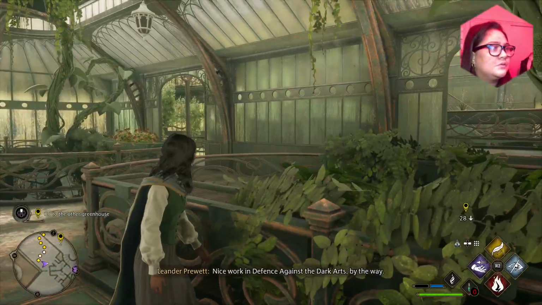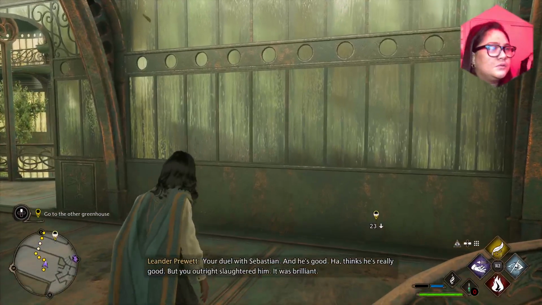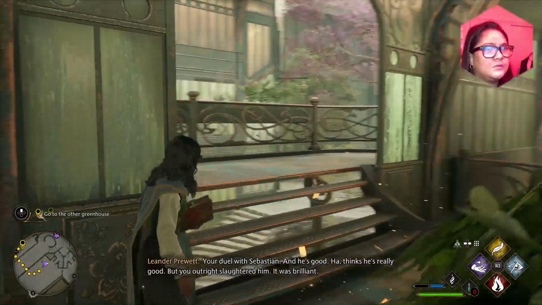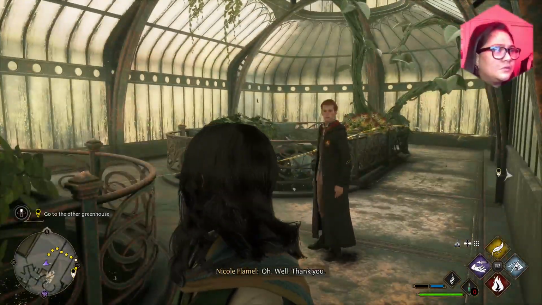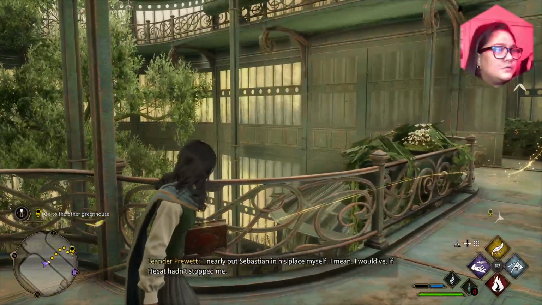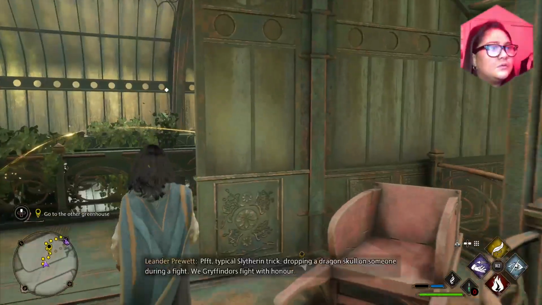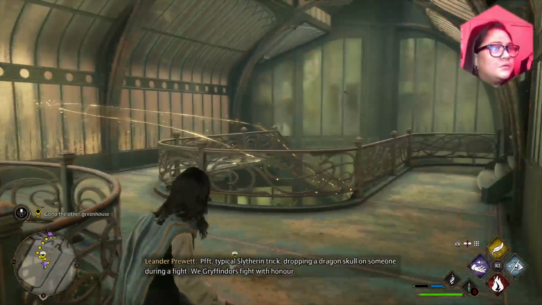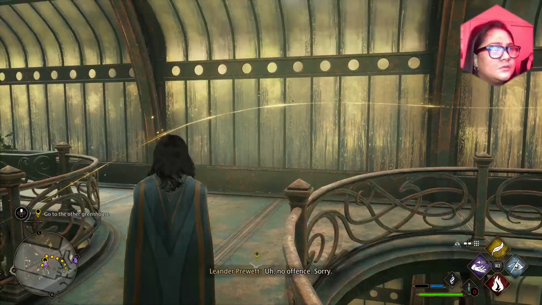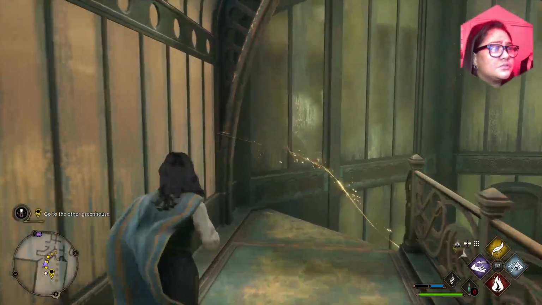Nice work in Defense Against the Dark Arts, by the way. Excuse me? Your rival is Sebastian. And he's good. Thinks he's really good. But you like slaughtered him in it. It's brilliant. Oh, well, thank you. I nearly put Sebastian in his place myself. I mean, I would have, if Hecate hadn't stopped me. Didn't she stop that dragon skull from crushing you? Typical Slytherin trick, dropping a dragon skull on someone during a fight. We Gryffindors fight with honor. No offense. Sorry. Yeah, offense taken.